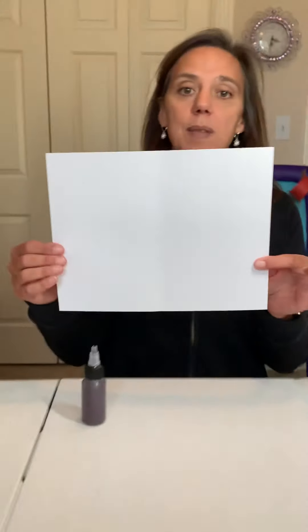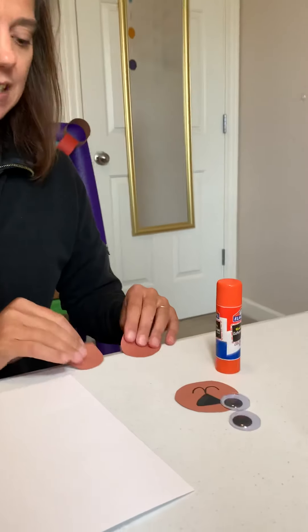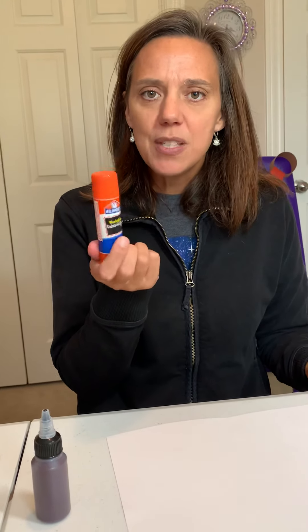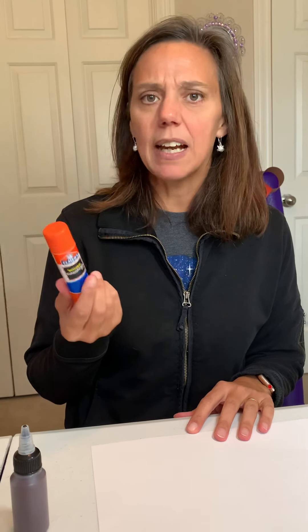So the things that you need, I'll just show you. You'll need a piece of paper like this and the piece of paper has a little fold in the middle, and you might want to use that fold. You'll need a bottle of paint — there's brown paint in this bottle — and then you'll need two brown bear ears, a bear nose and mouth, and a couple of bear eyes. You'll also want some glue. You got a glue stick in your bag but you might use white glue instead. It doesn't really matter what kind of glue — it could be any kind of glue, preschoolers.